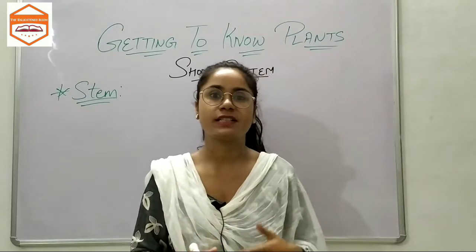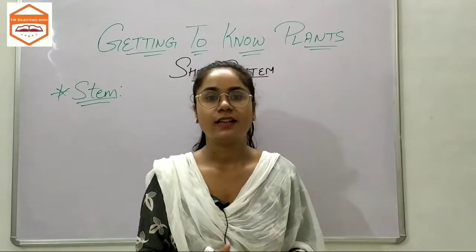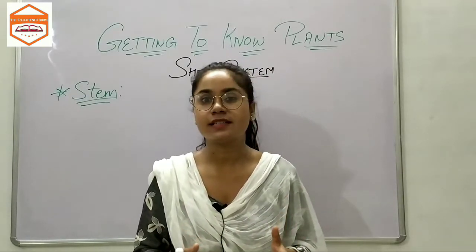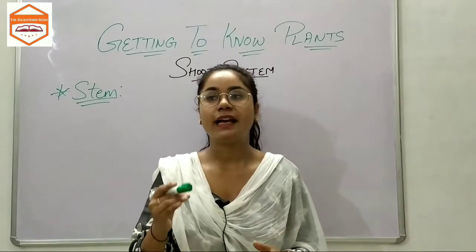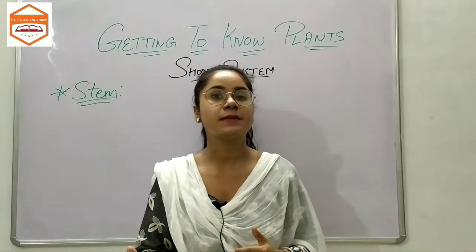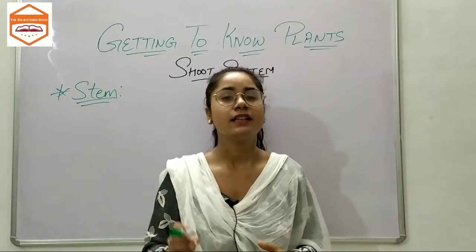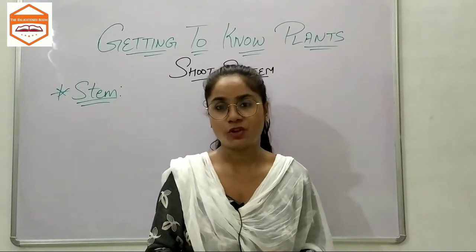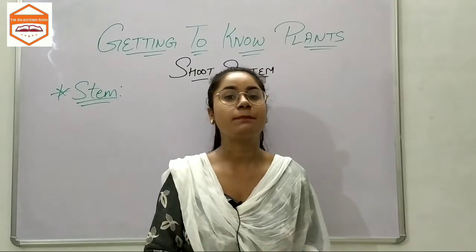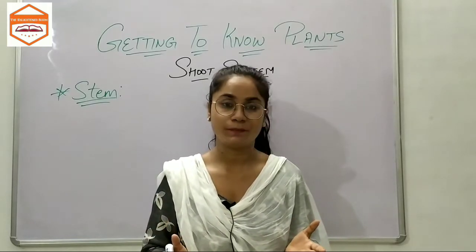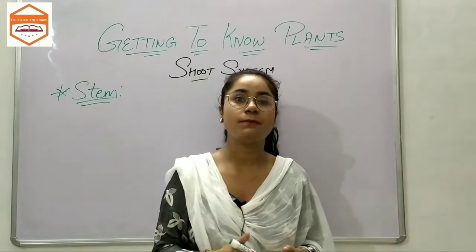Most of the plants, for example trees, have a very strong, woody stem, and in the case of other plants like herbs and shrubs, they do not have that much woody a stem, but their stem is still thick and strong enough to hold the plant and make it stand on its own. That's why the stem plays an important role.